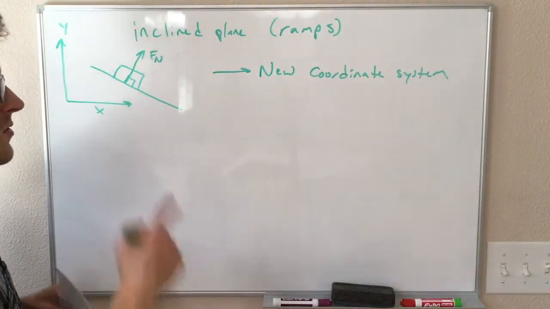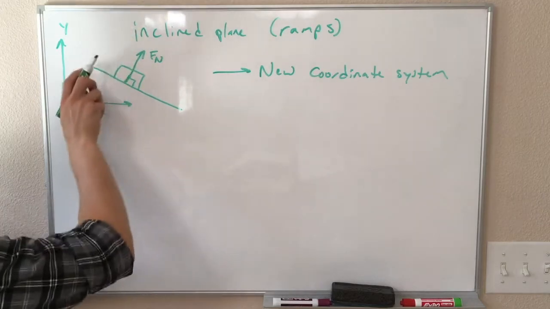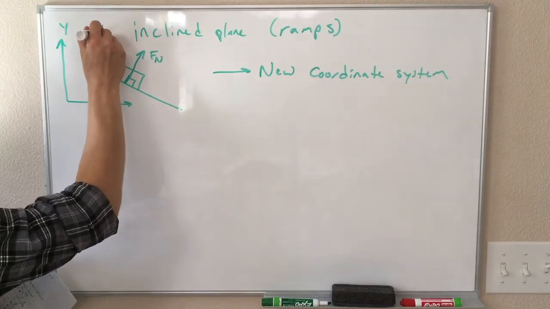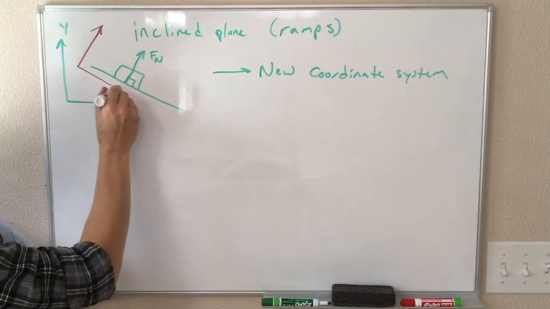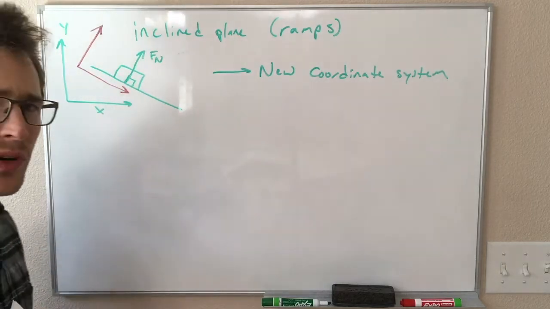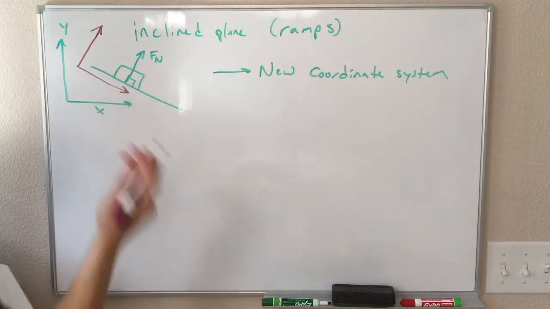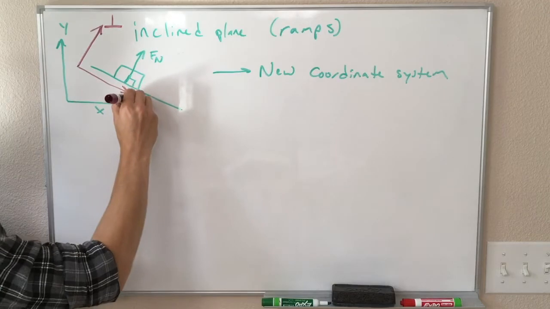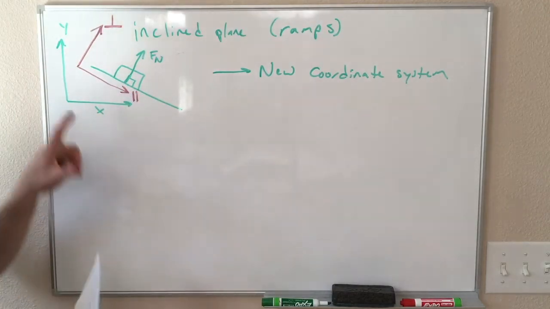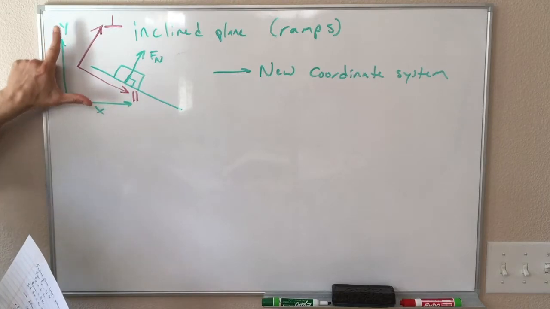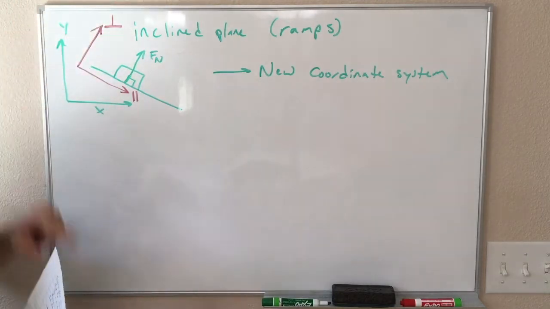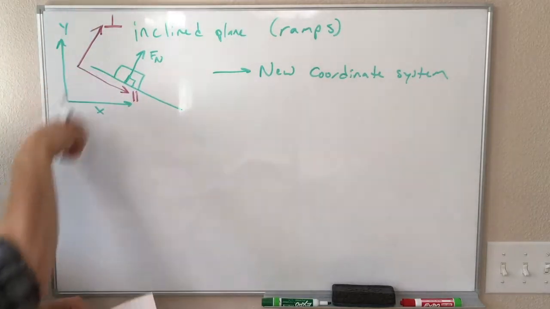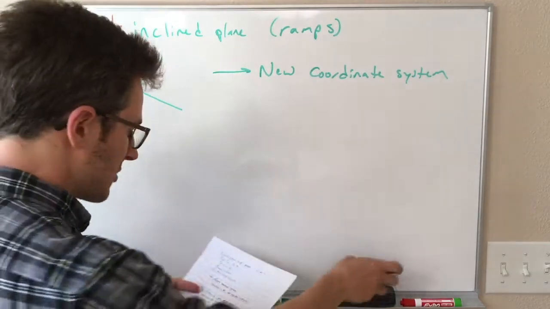As you probably could have guessed, this new coordinate system is going to have one direction perpendicular to the surface and one direction parallel to the surface. So if we draw those axes like this, they look something like this. Different books label them different ways. I am going to label them the way I prefer, which is labeling this as the perpendicular direction, this as the parallel direction. Some books choose to instead keep the labels x and y, but rotate what they call y and what they call x. I find that confusing. I like just using these new labels for the new directions, because then we can still use x and y, if we have to.